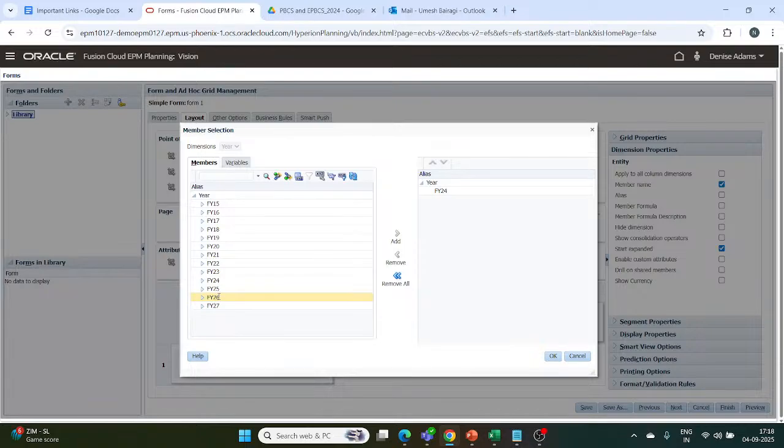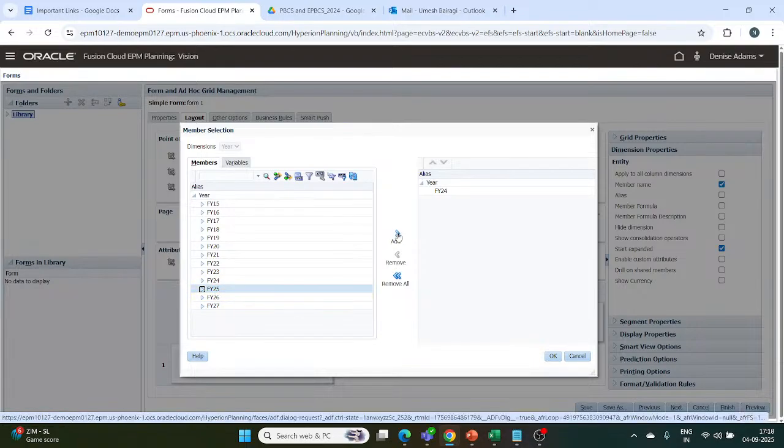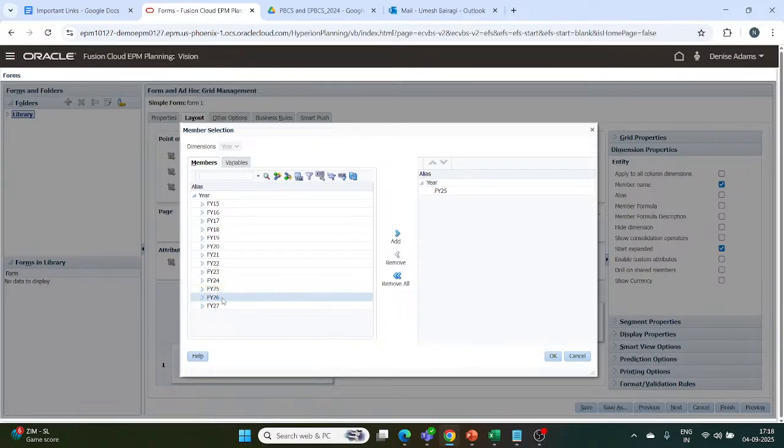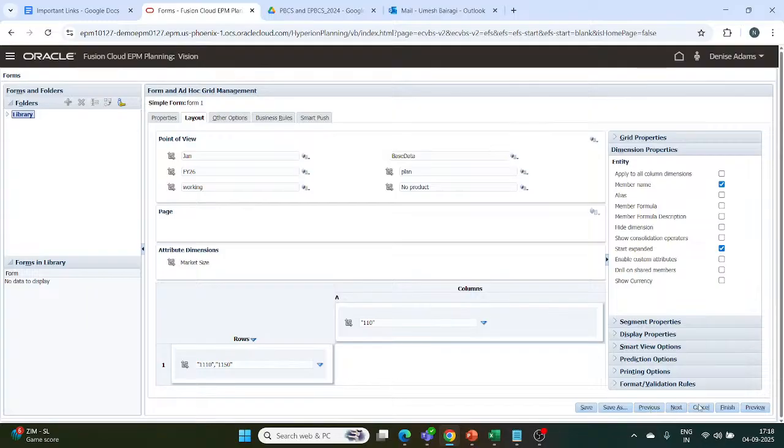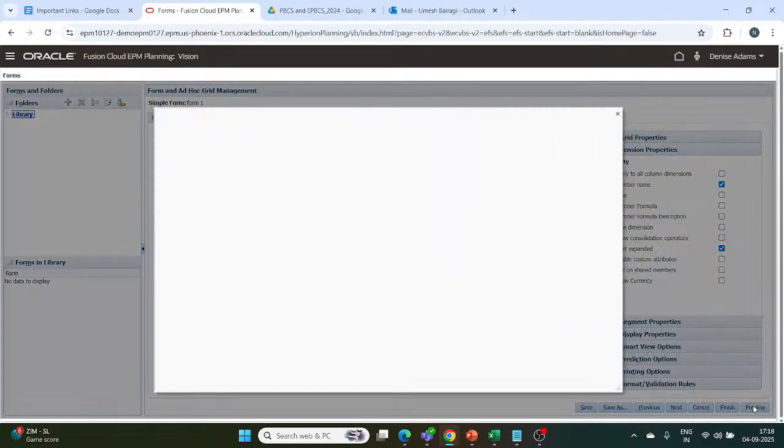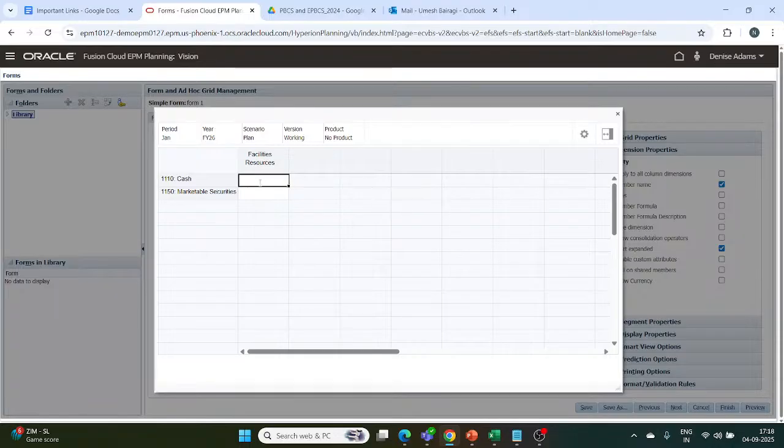Suppose we have taken 25 or 26. Yeah. So here we can see the facility resources. Under it we can enter the value.